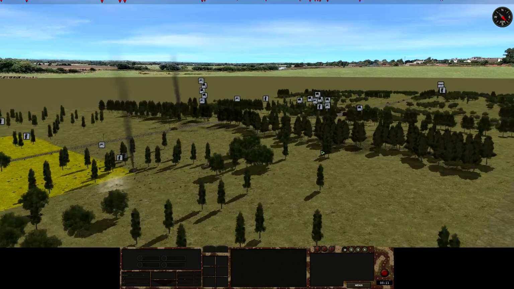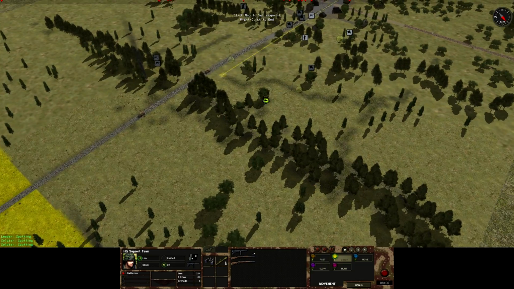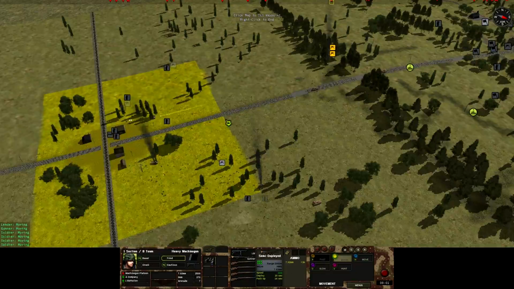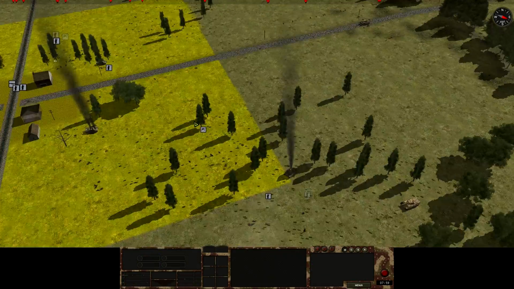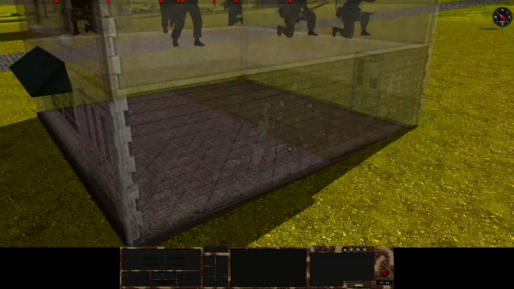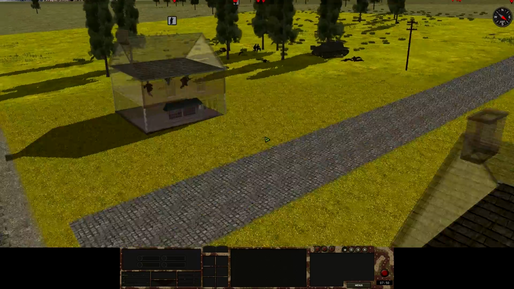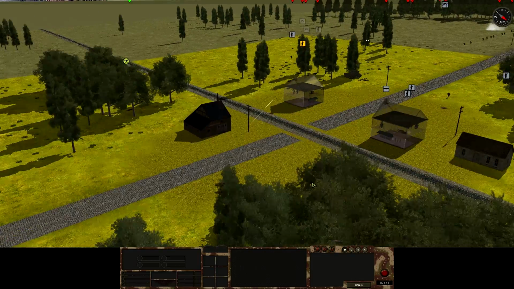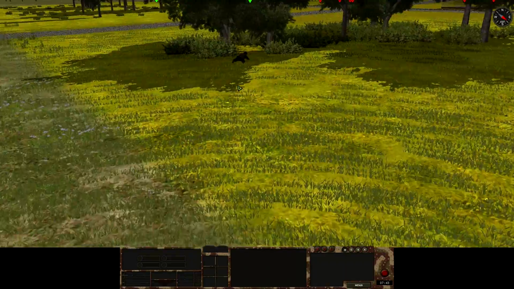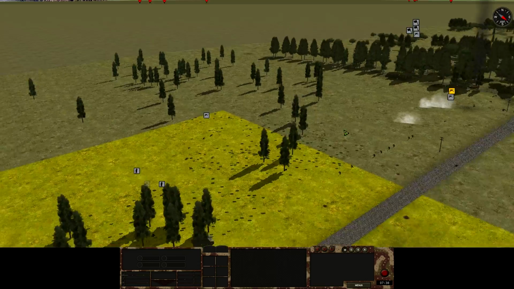I'm pretty sure though the battle won't end until it's completely over. So we can try. We're still assaulting, trying to take buildings down here. Look at this guy. Is this a Vickers? Yeah, it's a Vickers team down there. Nice.